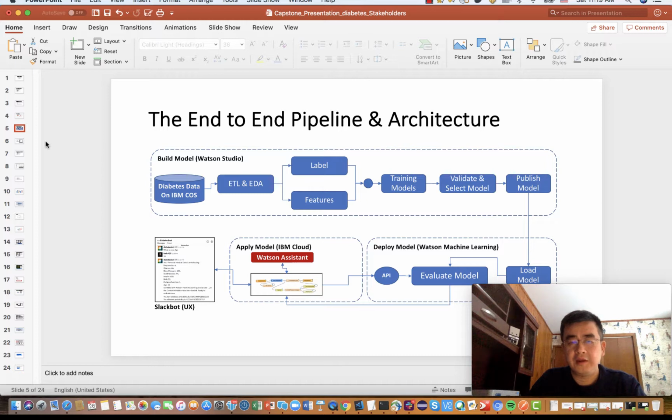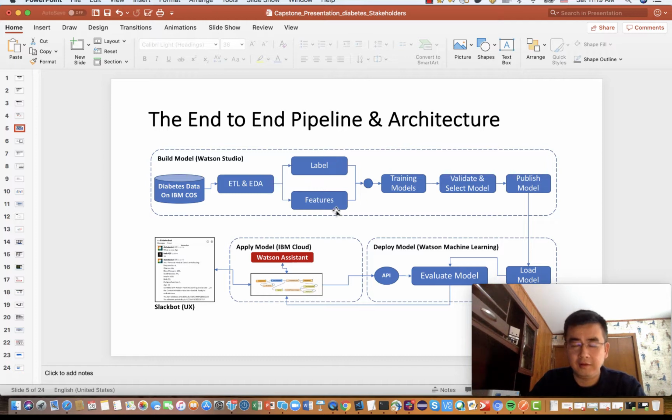Okay, so this is the end-to-end pipeline and architecture. There are 3 major components in this diagram. The top one is the very big one: building the model in the Watson Studio Jupyter Notebook. The steps include loading the data from the cloud object storage, which is a CSV file, doing the ETL and the EDA, and then splitting into the label and the features.